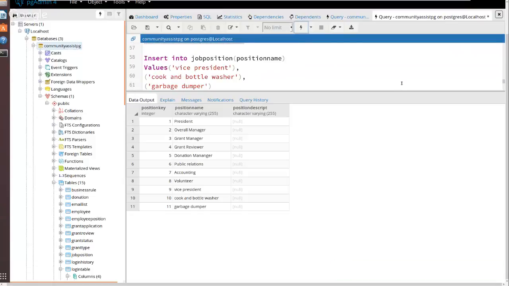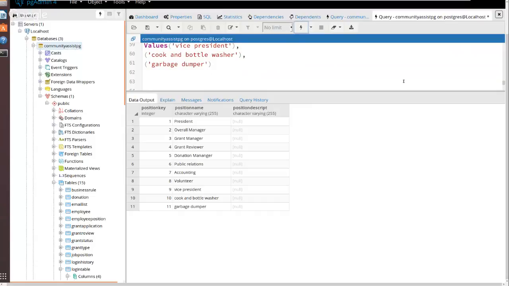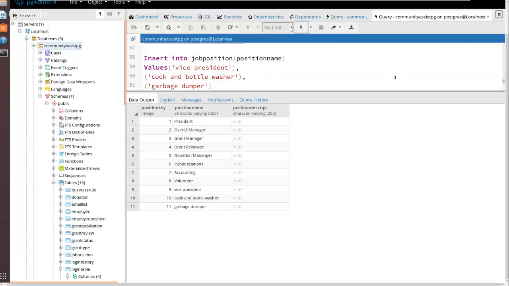And this is something you can do in any database. I mean, that's standard. So if you're doing a lot of inserts, you can do it like that, not have to write insert into for every single row. This wouldn't work if you needed the key for the next one, because you're doing the multiple inserts.